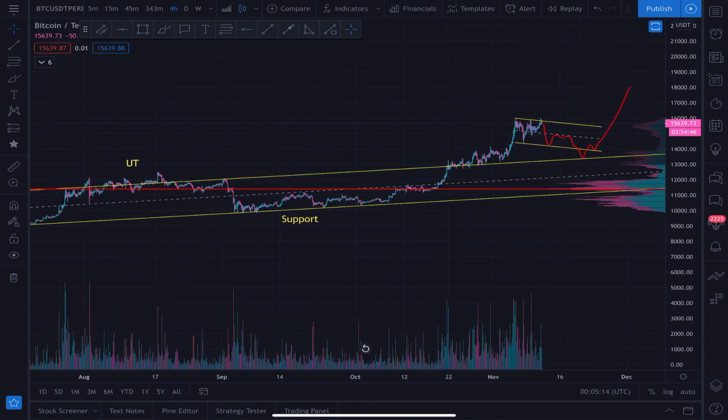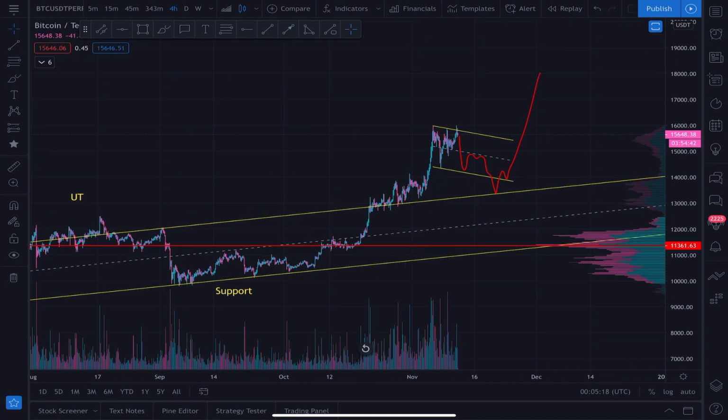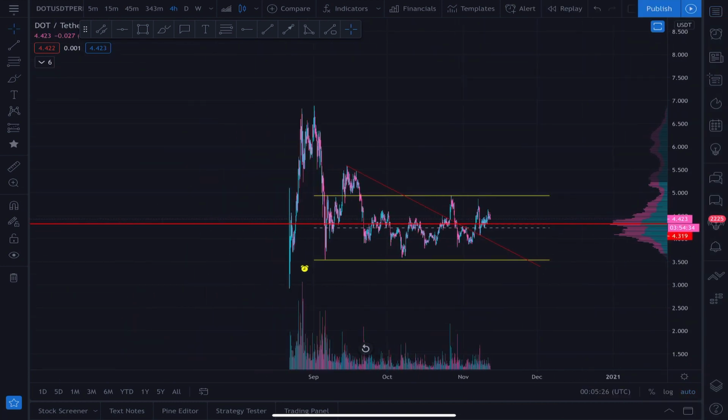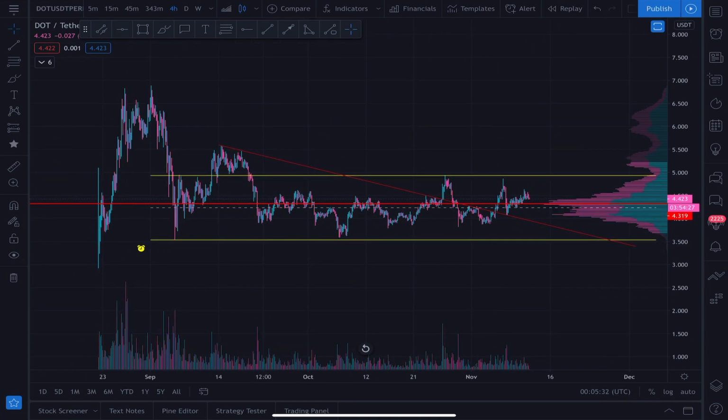Now let's go ahead and take a look at the price of, what did I say, Polkadot? Yeah, let's go take a look at DOT. So DOT is really moving sideways. We're quite range bound inside of Polkadot. We did break this downward sloping line of resistance. We came down to the top of the range and came down. Beautiful test right here, beautiful test.